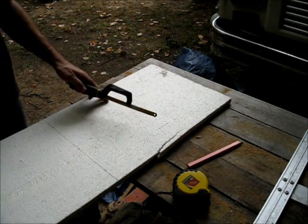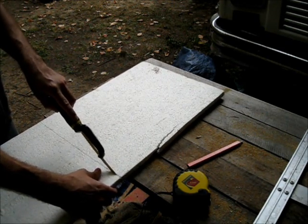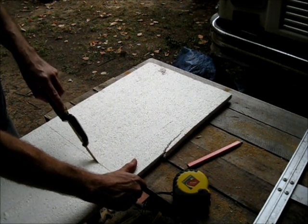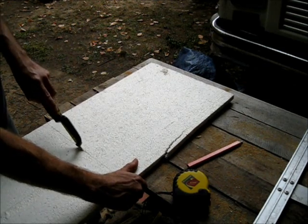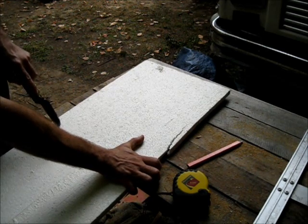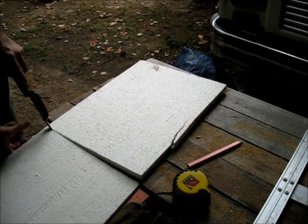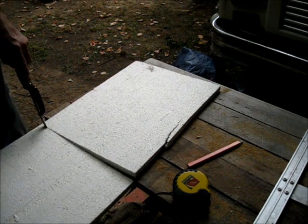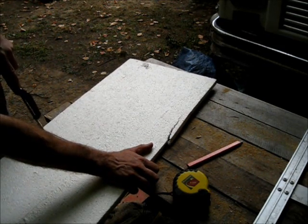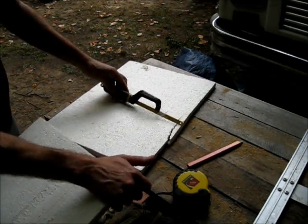I found a nice way to cut this stuff with a hacksaw. Very slow and easy. Perfect, precise line. Nice and neat.